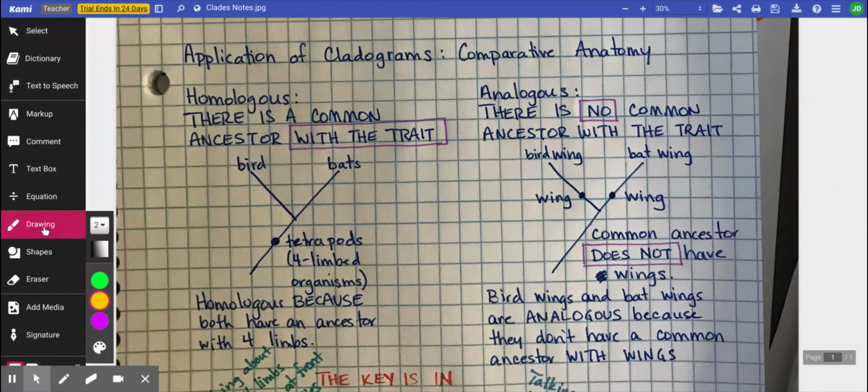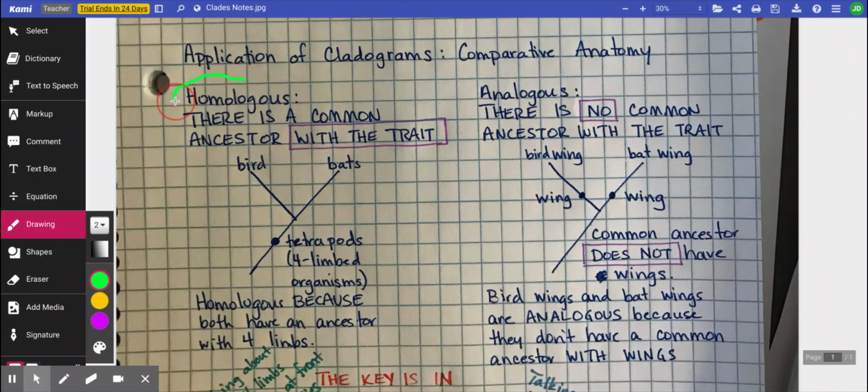Now, we're going to talk a little bit about two specific words. And if you did all of your homework from last week, when we talked about the comparative anatomy, we drew circles around the different bones, and then we talked about what the jobs of the forelimb are for the human, the forelimb for the bat, the forelimb for the crocodile, and so on. If you got to the end of that section, right after the fish, and went ahead and read about homologous and analogous structures, you already are a little bit familiar with these terms. If not, then you might want to go back and finish that part of your work.